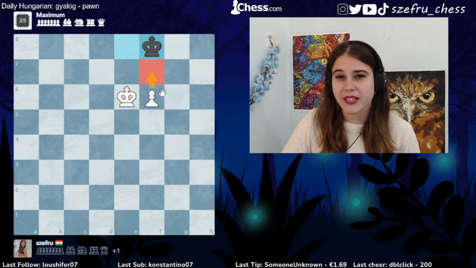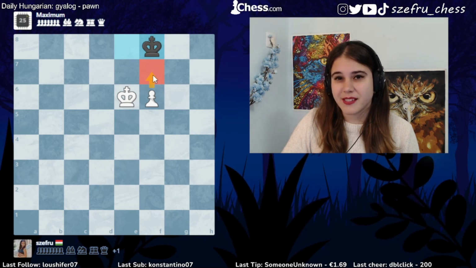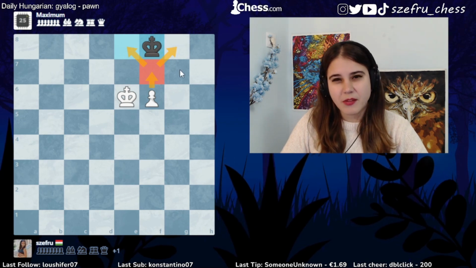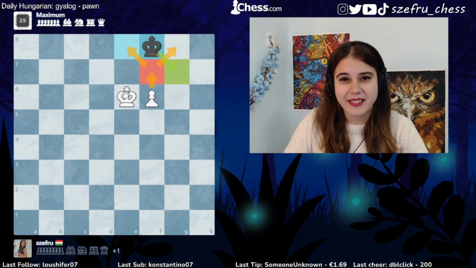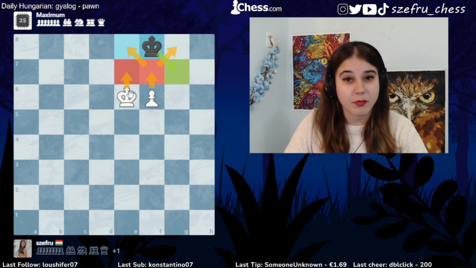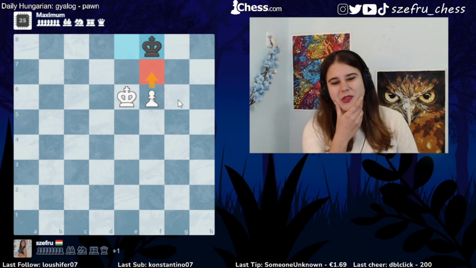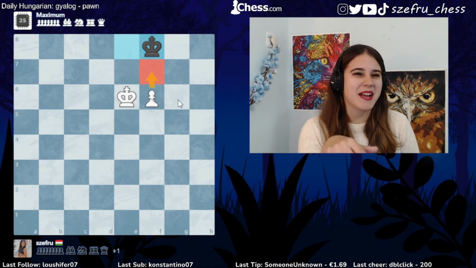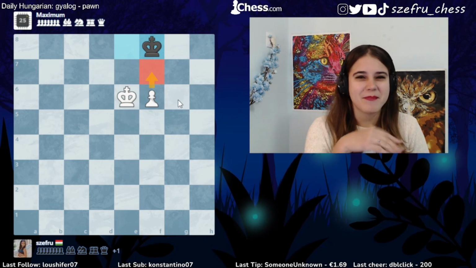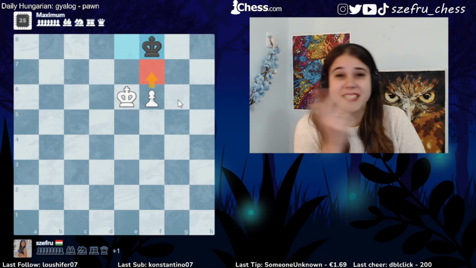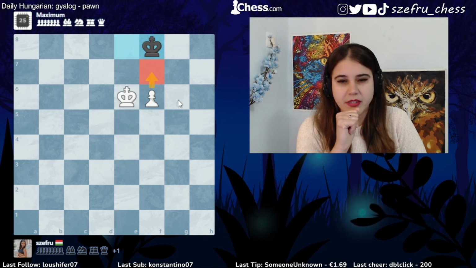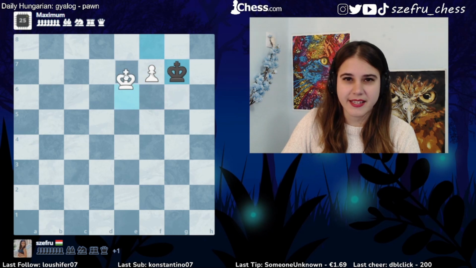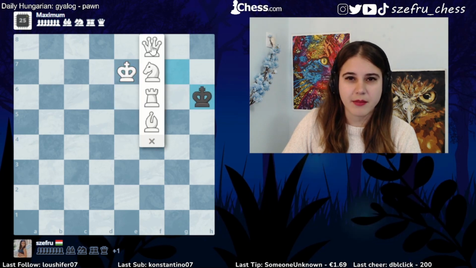We push this pawn and our opponent has a tough decision, right? Not so tough because there is only one move, but this king will step out of the way and we will be able to get next to the pawn and promote. If they could say, you know what, I'm not in the mood to make a move, you can just take my turn, no problem, you can make a move, this would be a draw. But they are forced to make a move, and sometimes that's a bad thing. And this is what Zugzwang is about. So we push this, king gets out, we go there, and now we are finally able to promote.